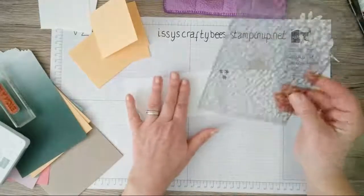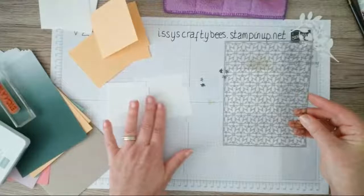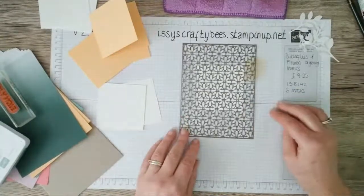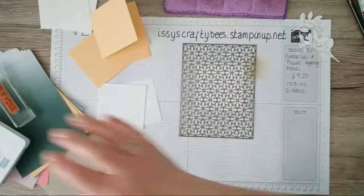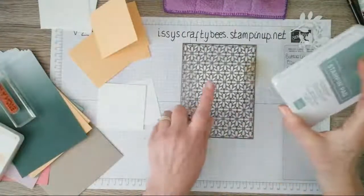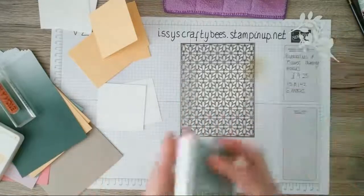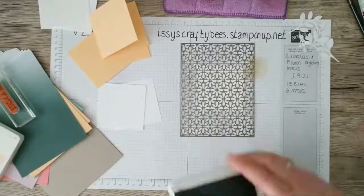So I'm going to use this beautiful daisy background. I'm going to call it stencil mask. I keep calling them stencils. And I'm going to use soft succulent for my masking, for my blending for this project, because I think it will show up much better on camera.